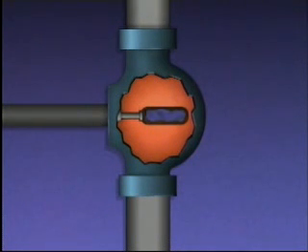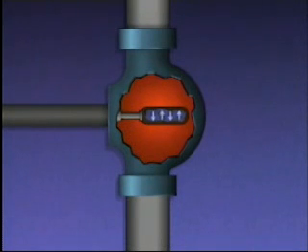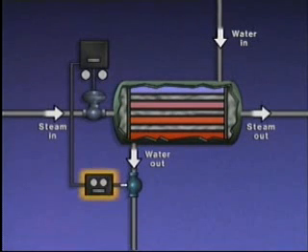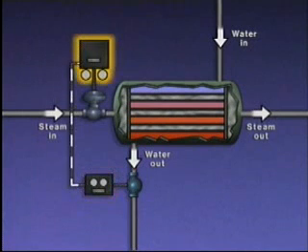If the temperature of the water leaving the heater increases, the gas in the bulb expands. This causes a pressure increase that's carried along the tubing connecting the bulb to a temperature transmitter. The transmitter sends a pneumatic signal that's proportional to the water temperature to a controller. The controller measures the signal and compares it to set point. This is how the controller detects that the temperature of the water has increased.